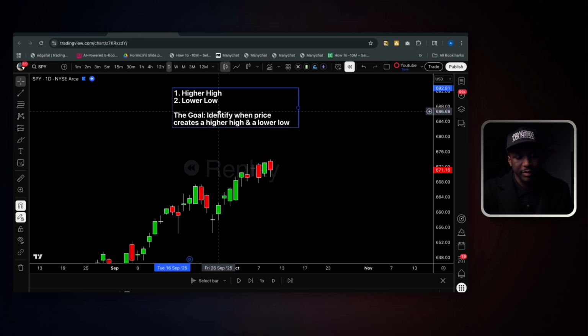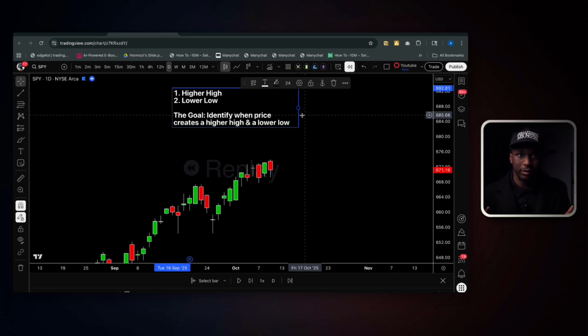So the goal of broad informations is to identify a higher high or a lower low, right? A broad information is a series of higher highs and lower lows. The point of broad information is price expanding, right? It is demonstrating that buyers like to buy at the low, sellers like to sell at the high, and it's going back and forth, letting buyers get what they want, sellers get what they want. So the goal is to identify when price creates a higher high and a lower low, because again, if the series goes higher high or lower low, it doesn't matter, by the way, which it starts with. The goal is to have one or the other, right?